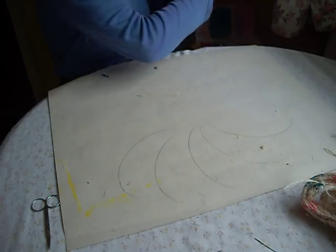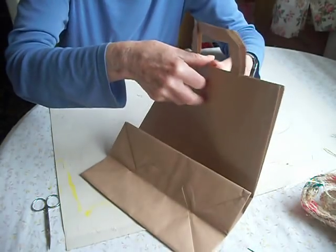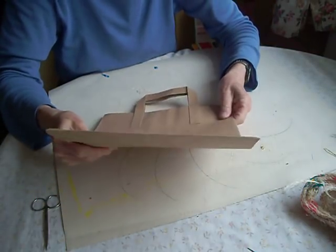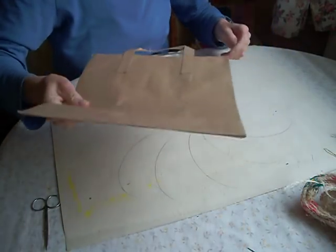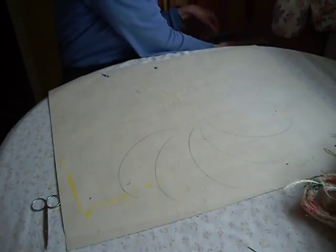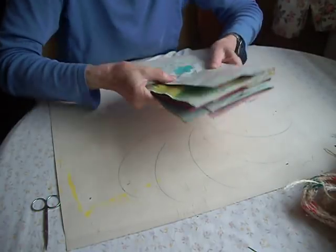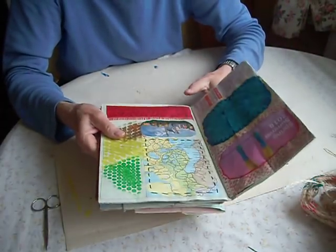Now, someone's given me quite a few of these. These little brown carrier bags. And I thought, what could I use them for? I think they're actually originally used for takeaways. I never have takeaways, but there you are. So YouTube is my friend. I look on YouTube to see what people are doing, and then I use similar ideas to make something similar. So my brown bags are going to be turned into a journal.